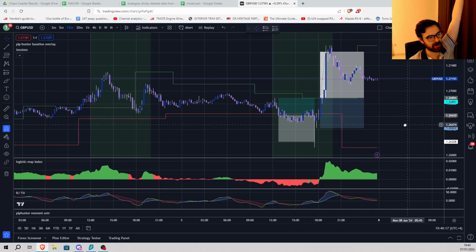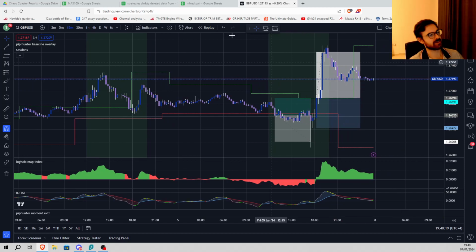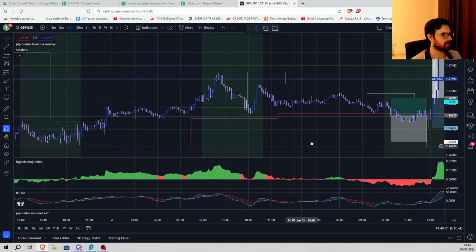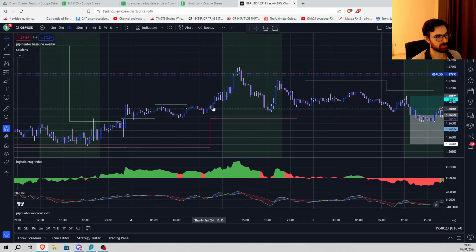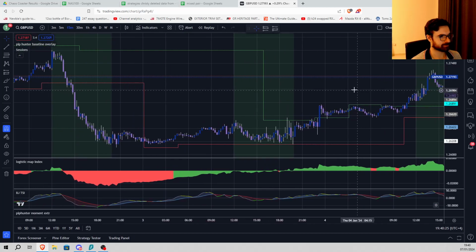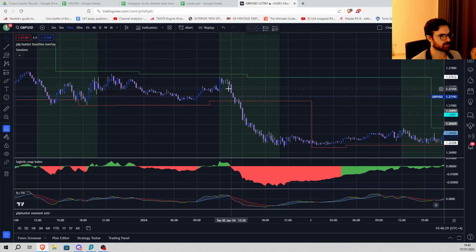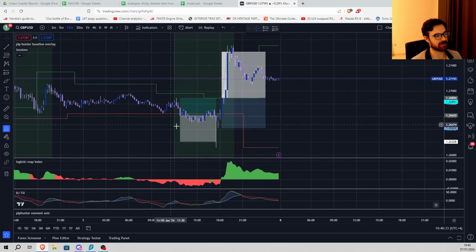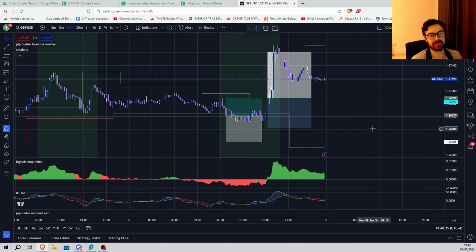Again, we're only expecting to win about 50% of our trades in this case anyway, because we're looking at the London session. Can't take this trade because unfortunately it started a little bit early. This doesn't count because it's just a wick, not a body. This would have been a nice lovely little trade you could have taken as well. And you can get a good sense that this is how you trade it. Very nice and simple, very easy to follow.